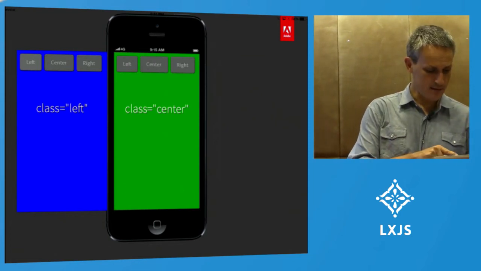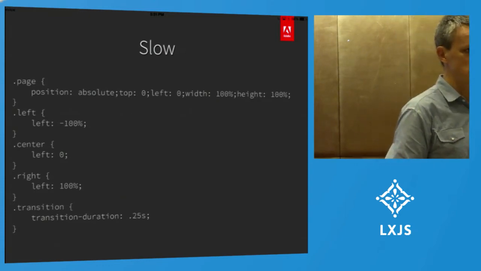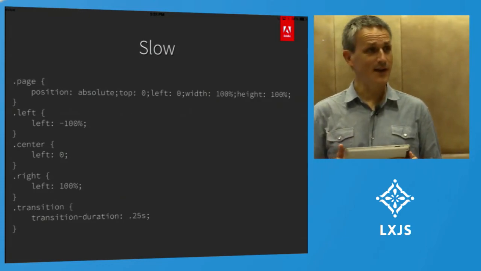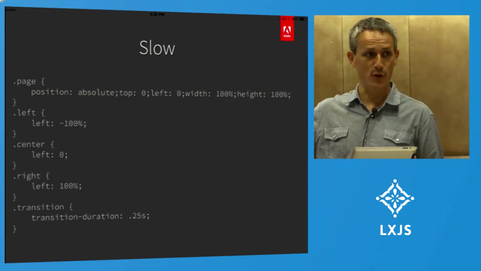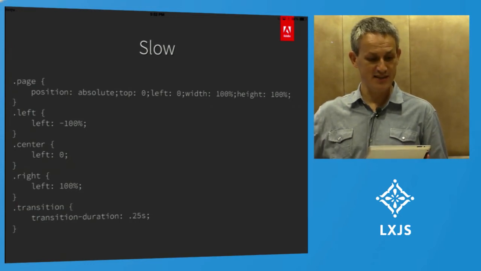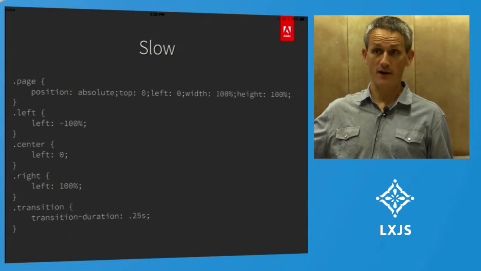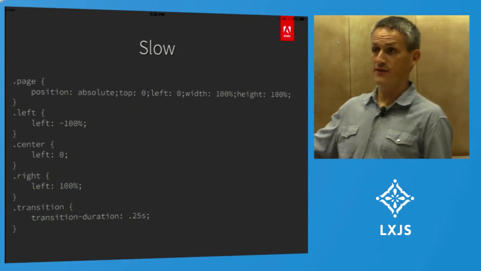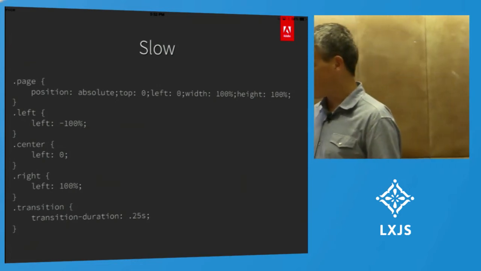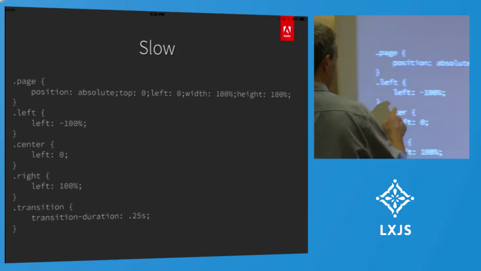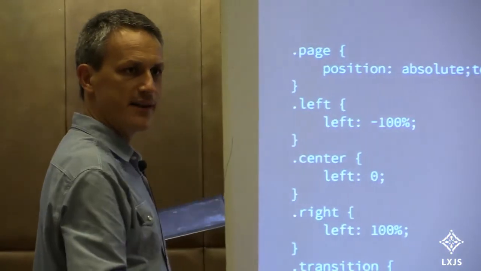Okay. So now you obviously want to see the CSS, and I'm going to show you the slow way of doing it first. The reason I'm showing this way to you first is because I still see a lot of people doing it this way. And let me just say that this is slow, at least on some devices, because it's not hardware accelerated. So it's going to be done on the CPU and not on the GPU. Okay? So basically what you're doing here, and it's going to work just fine, the setup is very simple. That's why I say, don't go use a library for this. This is all it takes.